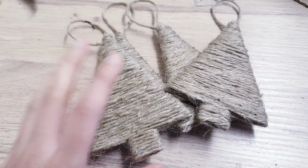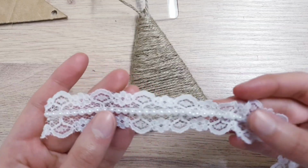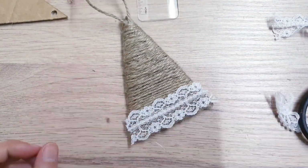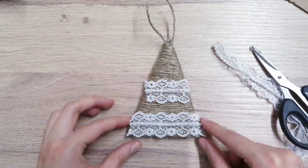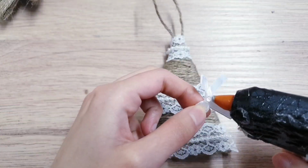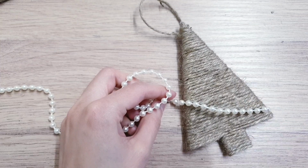Now that we've finished making our trees, we're going to go ahead and decorate them. So this is a really fun bit. So on this one, I'm just going to glue some of this lace with some pearls on. For this one, I'm going to be using a pearl garland and I'm going to stick it sideways.